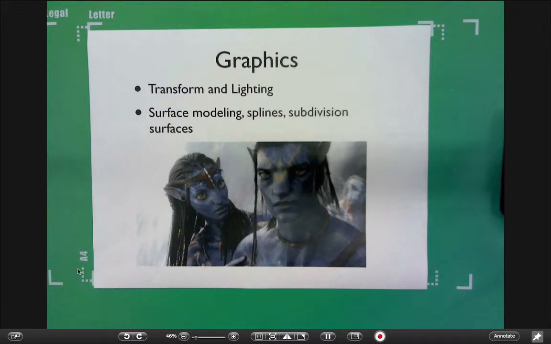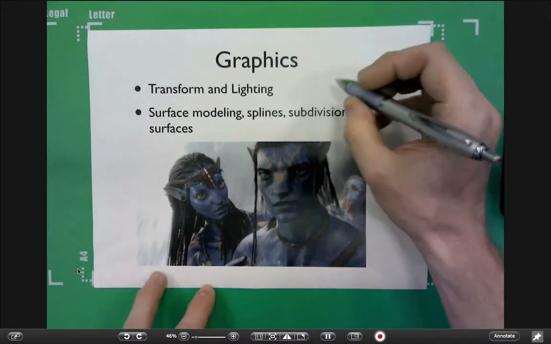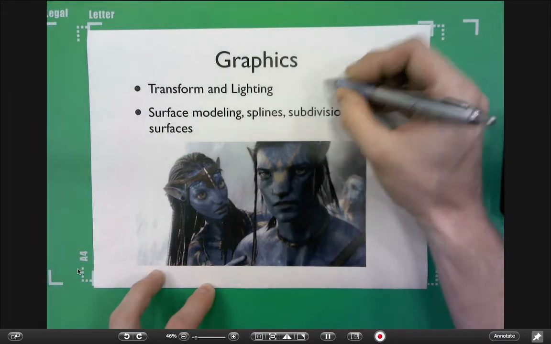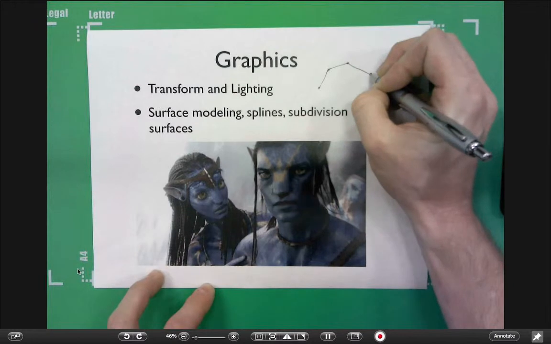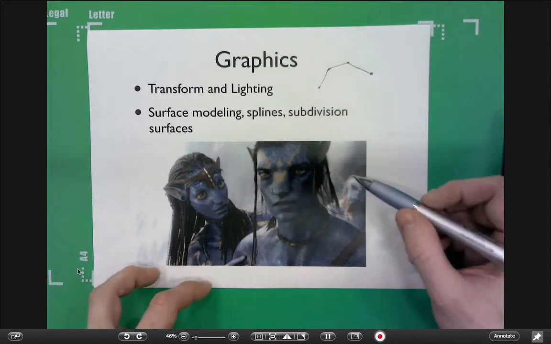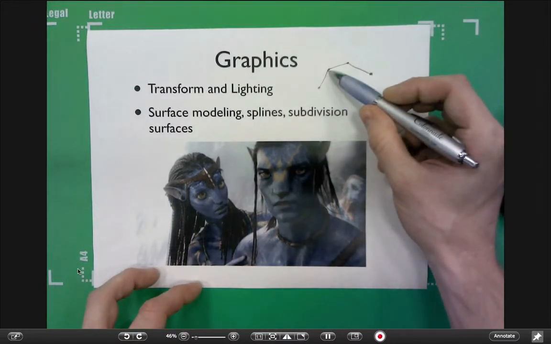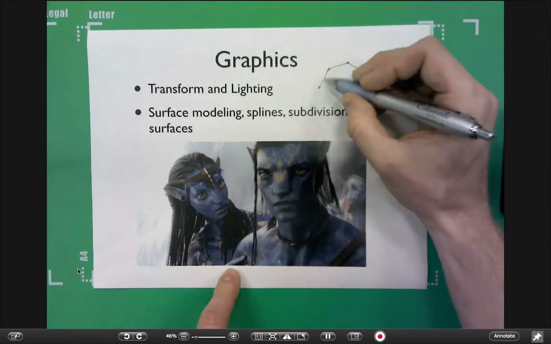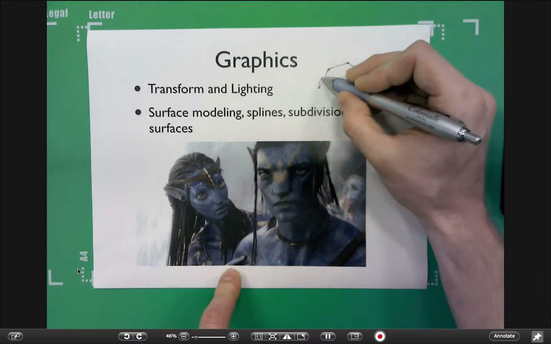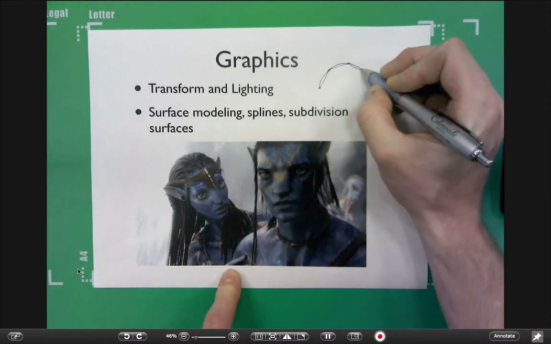For example, what the splines and subdivision are about is that you have just a fairly coarse representation of the surface. So let's see if this is going to work. If I'm an artist, I just want to have a few control points on some very coarse curve, and then what the splines give me basically is a smooth version of that. For example, something like this.